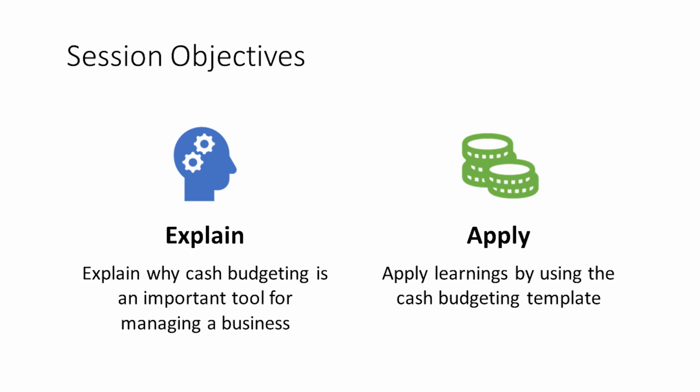This cash budgeting template comes from the U.S. Small Business Administration. It's something that you can find out there on their site. And it's just a real handy, easy way to put together a budget. And by having a template, it makes it easier for you to put information in or populate it so that you can at least get started.